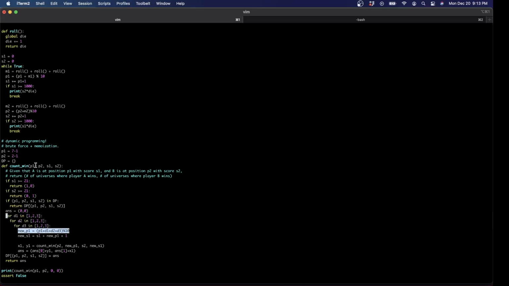Move yourself, assuming player 1 is the current player, move yourself forward that many squares, update your score, and then recursively count the universes for the new game state.